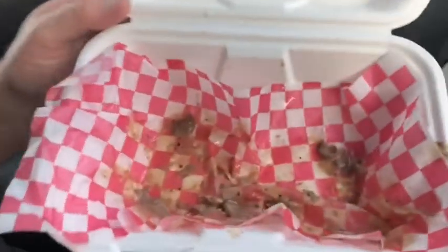So, I want to finish it off and see what I think, and I'll get back with y'all on my review here in just a minute. All right, welcome back, everybody. So, I finished off the cheesesteak, or Philly cheesesteak, whichever one you want to call it. So, my thoughts on it, I did come to the conclusion that they did cook the steak in, like, mushroom gravy, which wasn't too awful bad.